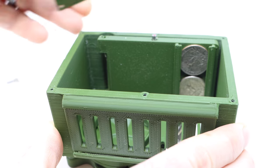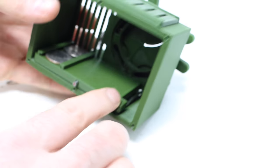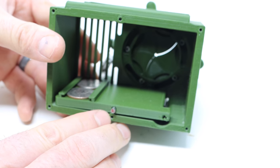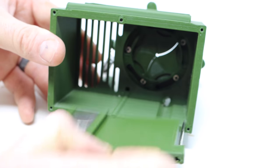This just lifts off right here. And you can see the trigger pad is connected to a wire. There's 2 quarters for counterbalance, but I tried it and it just doesn't work, so we'll pull that out.